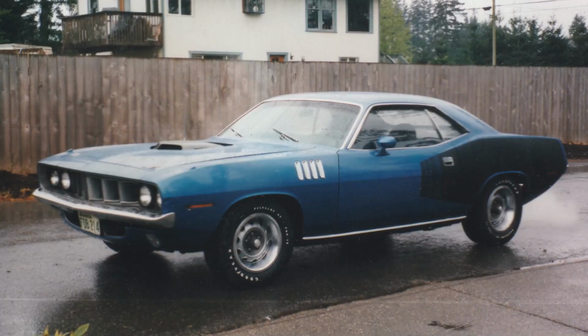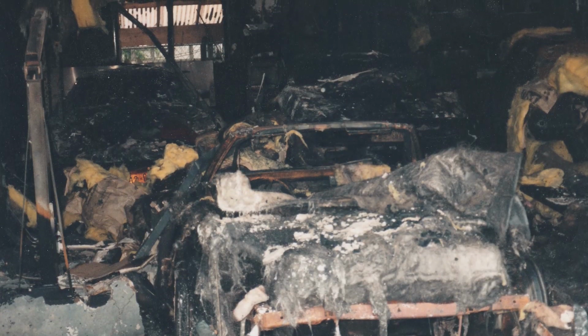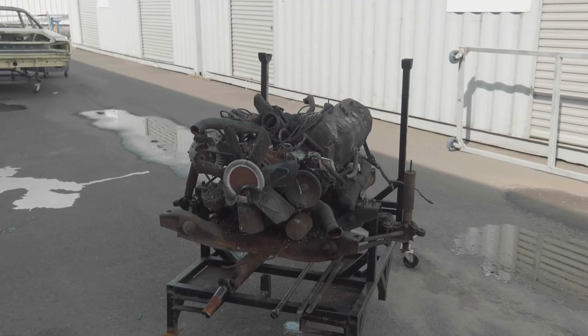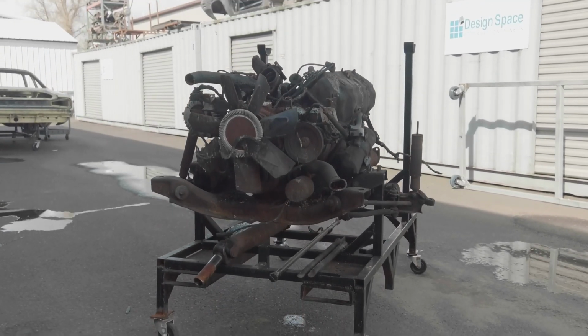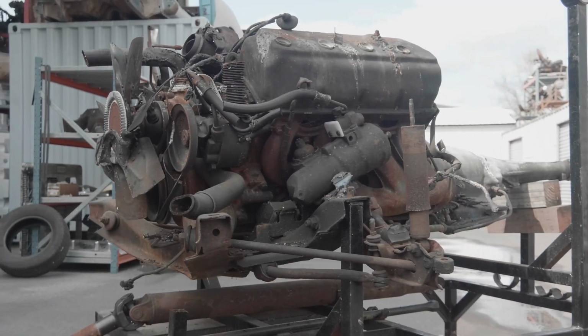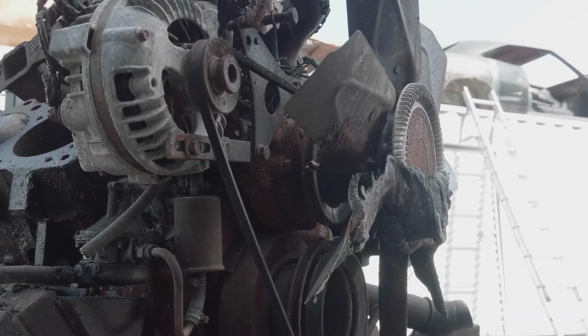Okay, so a couple days ago, we got our engine back for the 1971 Cuda. This is the one we've dubbed the Phoenix Cuda, the one that Wendell had. We talked about it a couple seasons ago. It got caught on fire, had a big explosion. So the biggest thing that had me apprehensive was the condition of the engine. When we sent it out to the machine shop, it didn't look very good. It looked pretty bad. After Doug tore it down, you could see that there were pits in the cylinders that were pretty deep. There was a lot of fire damage.